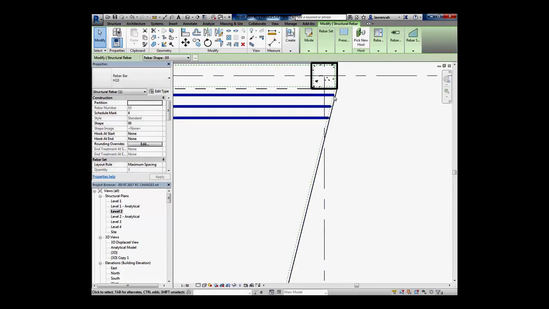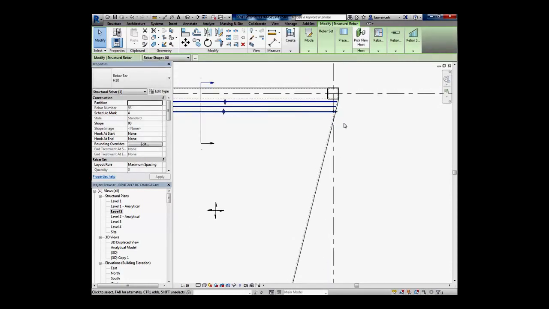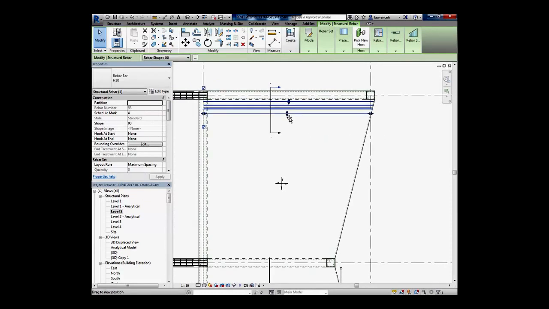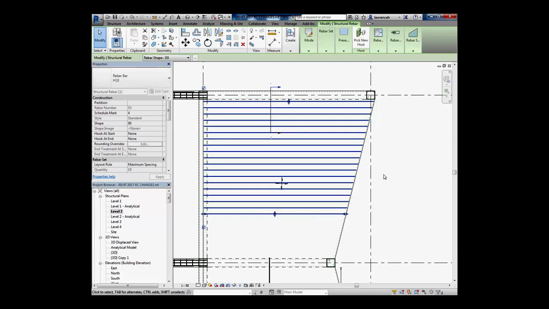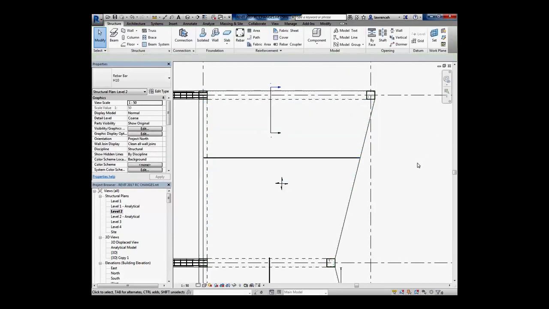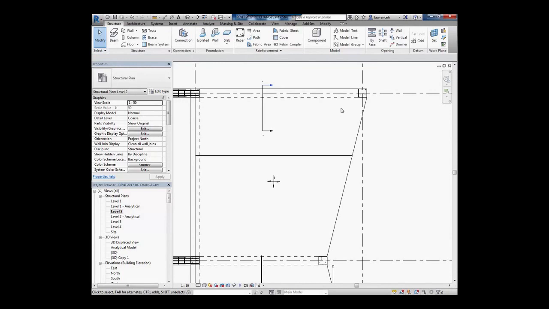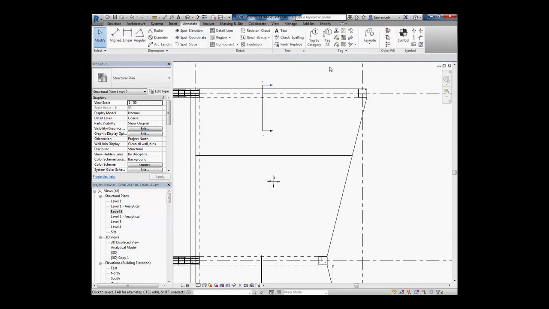Okay, and you'll now notice that it's snapped to the edge cover or the side cover of the slab. And now if I arrange my bars down, you'll now see that they're following the formwork. So in this example, I'll now show the middle reinforcement bar, and I'll now add a range indicator across that.